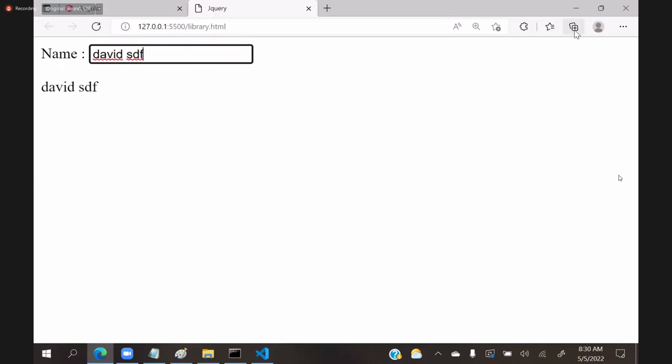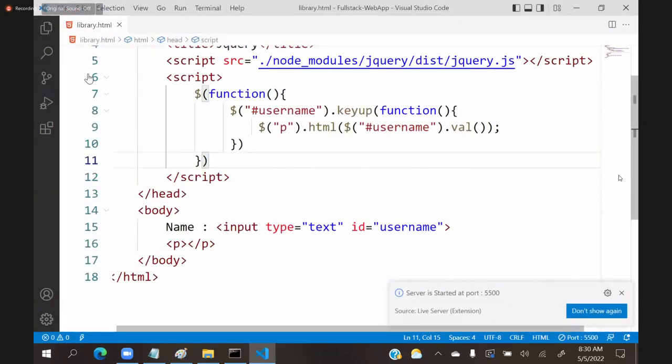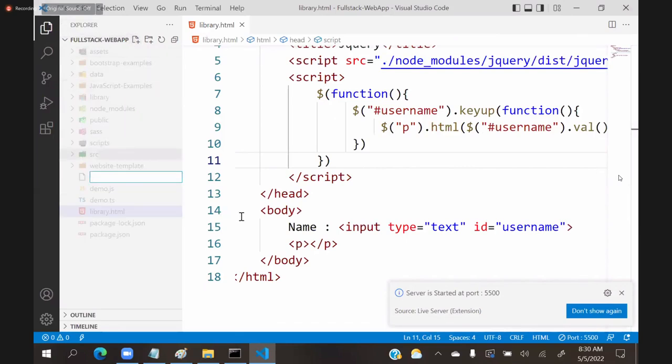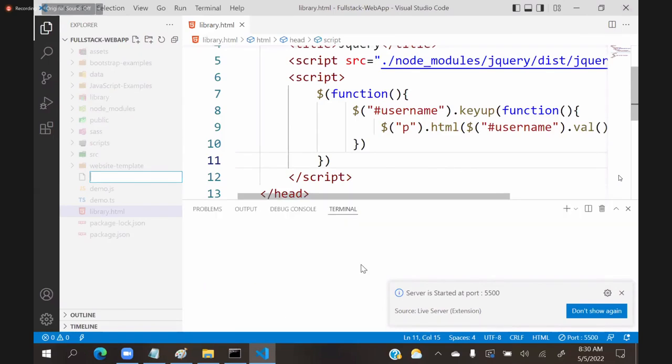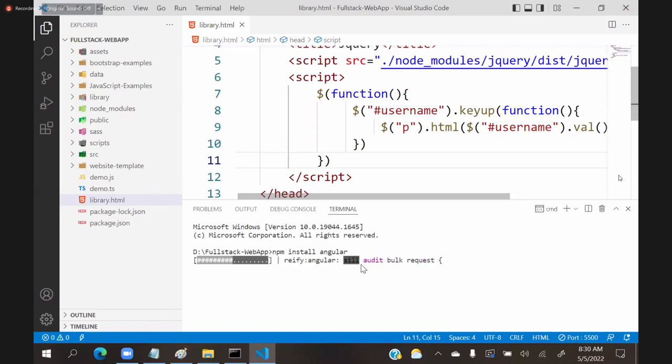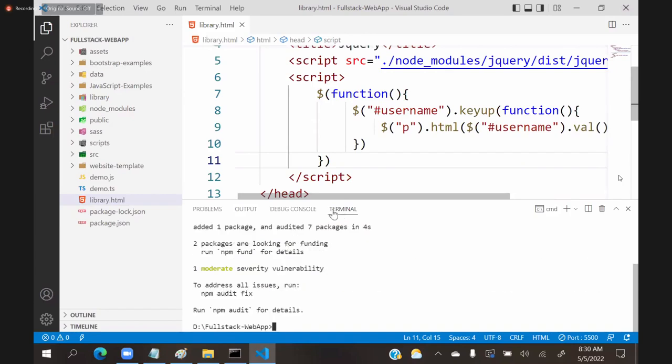But see what Angular can do. For that, we need to install Angular here: npm install angular. So here I am installing the Angular library. I am showing you a simple example again.